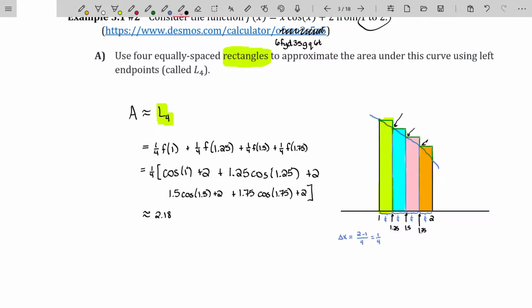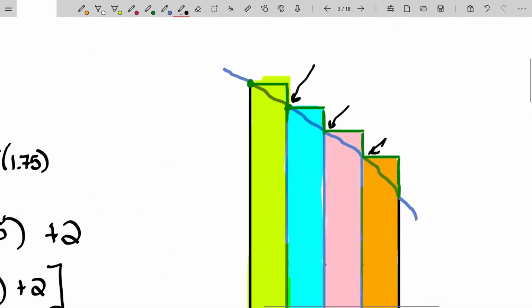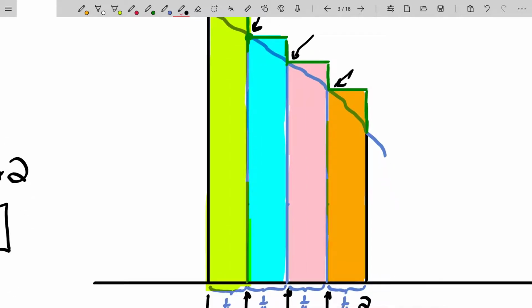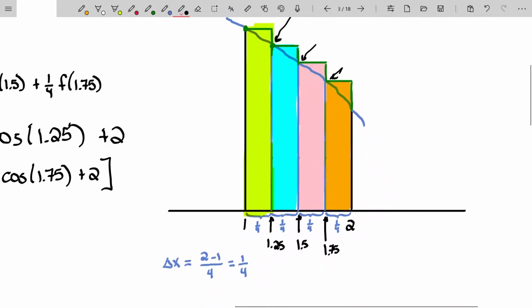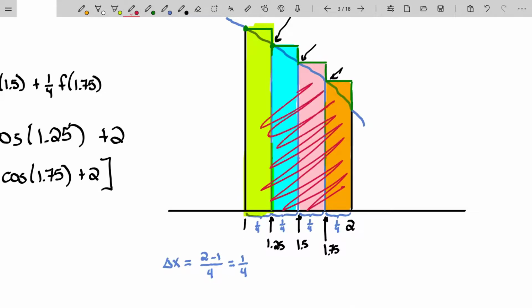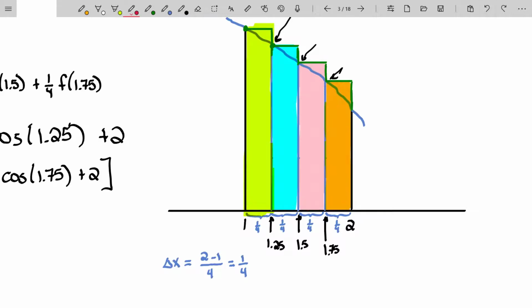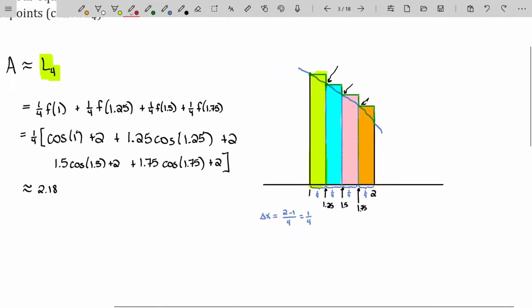Second thing I want to mention, this is an over approximation of the area. Notice all of our rectangles there, the areas sum up to an area that's greater than the area actually between the curve and the x-axis. If I just kind of scratch out the area between the curve and the x-axis, that's what it is right there, all this stuff. Notice what we have shaded though is greater than that. So that's just a thing to note.